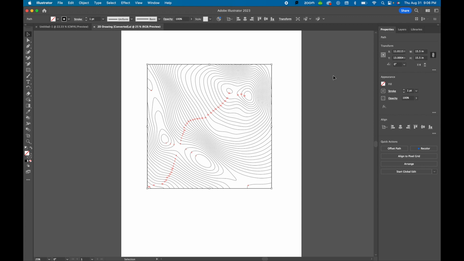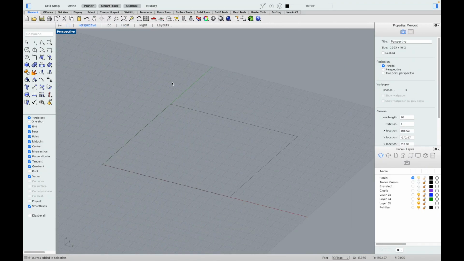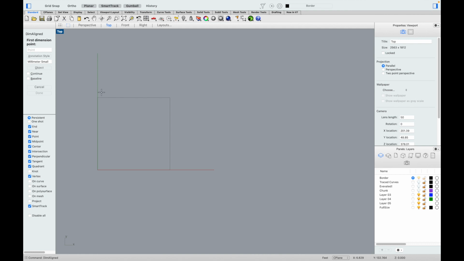So if I know that this image is 15.5 inches by 15.5 inches, and I'm working at a scale of 1/8 of an inch equals a foot, then I can simply multiply those 15.5 inches by 8 to figure out what size this topography is in real life. That means that this 15.5 inch image represents a 124-foot landscape. Knowing that, I can hop over to Rhino and create a frame of reference for myself that I'll use to match these image sizes. So if I click on this frame, go into the top view, maybe run a dimension command from this part to this part, I can see that I'm looking at 124 feet right there.